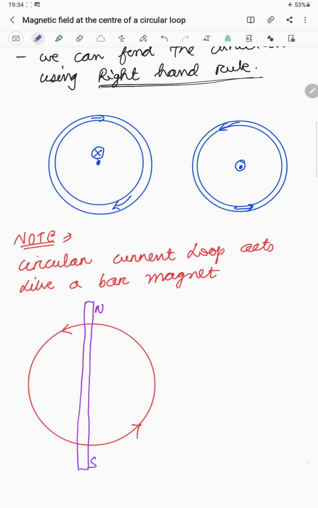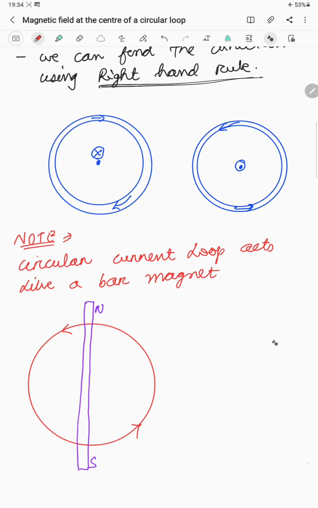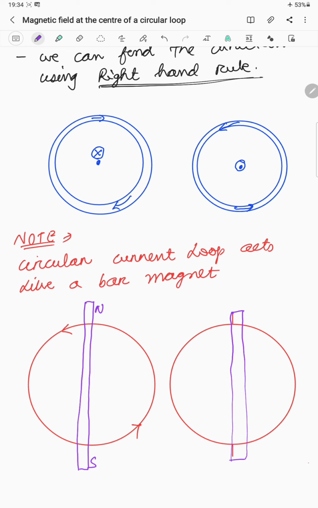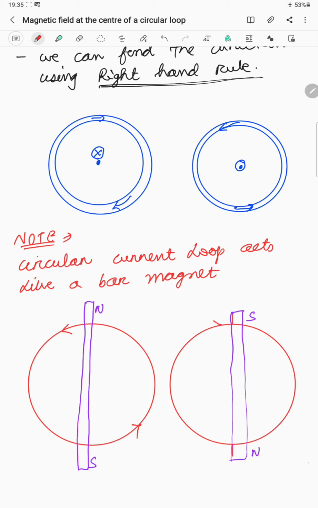Okay. Whereas if I consider a loop, and here the current carrying loop, the current is in the clockwise direction. Suppose this is in clockwise direction. Okay. If it is in clockwise direction, then I will consider a bar magnet, which is of this form. Here this will be your south pole, this will be your north pole. Okay. And what was the direction? The direction was in the clockwise direction. Okay. Followed? Now how can I say that yes, it behaves like a bar magnet?